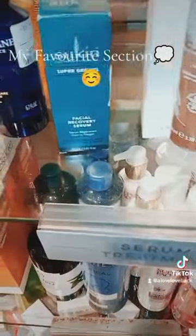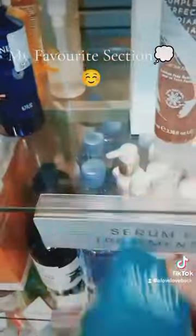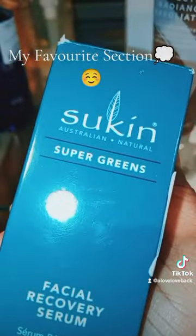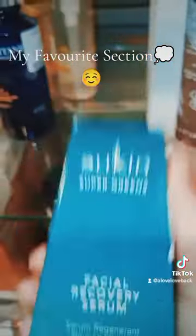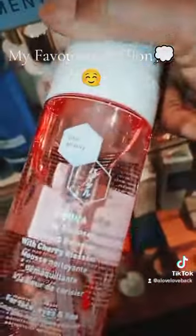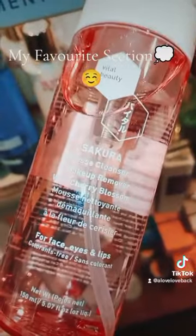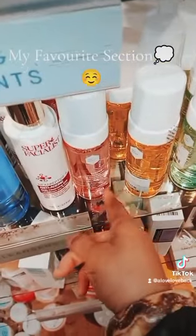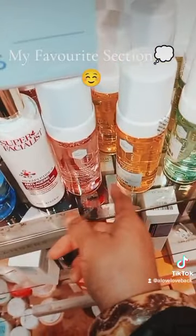This is another popular brand, but I haven't actually used them — I've never bought their stuff, but I know they're very popular. I'm always honest with this stuff; if I don't know, I say I don't know. What's that? Sakura — Sakura Cleanser. It looks similar to the one I've got at home, but it's not; the one I've got at home is Rosewater.